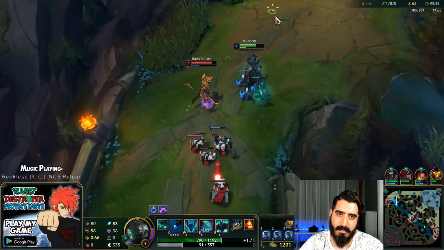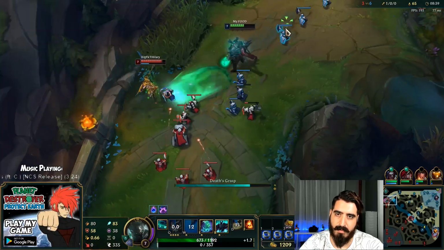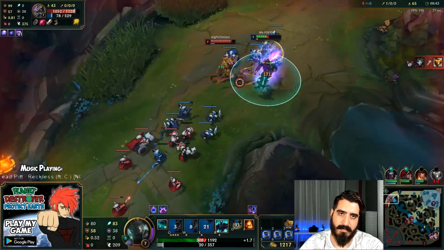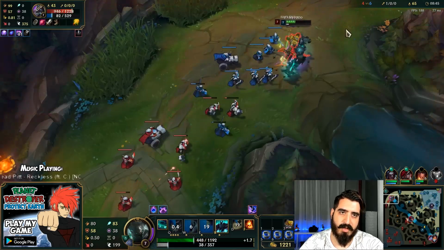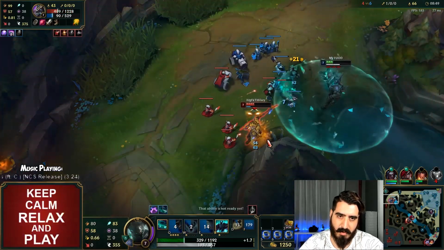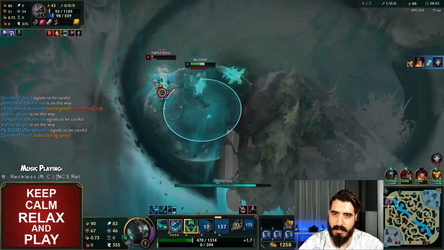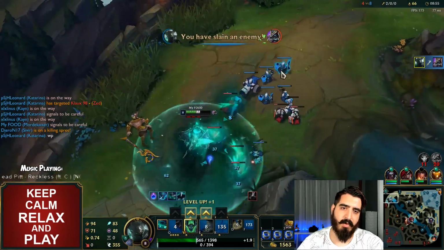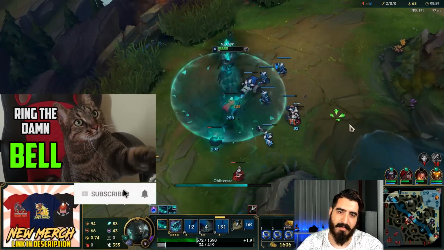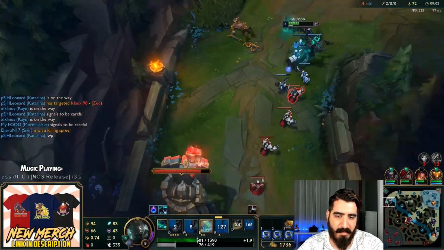Oh, that was a mistake. And we're just going to hit him 3 times. Come here, friend, and relax. Yeah, you like that, right? You were so happy about this engage. What's the problem? Yeah, that's how you bait them, guys. How you bait them easily.